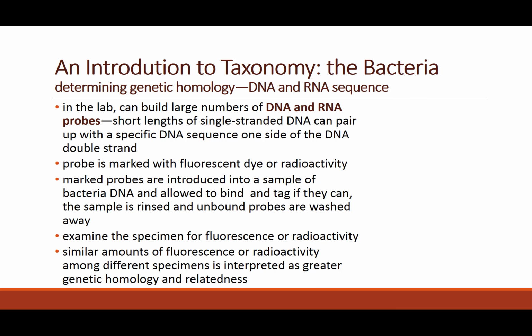Okay, so the relative abundance of the nucleotide bases is one way, as a proxy for genetic homology. A second is looking at DNA and RNA sequences of very short strands. So we can send in enzymes that will clip up the DNA and the RNA, and then melt them, separate them from each other, and then send in these little strands of DNA or RNA that we build, that would pair up with the DNA that we're looking at.